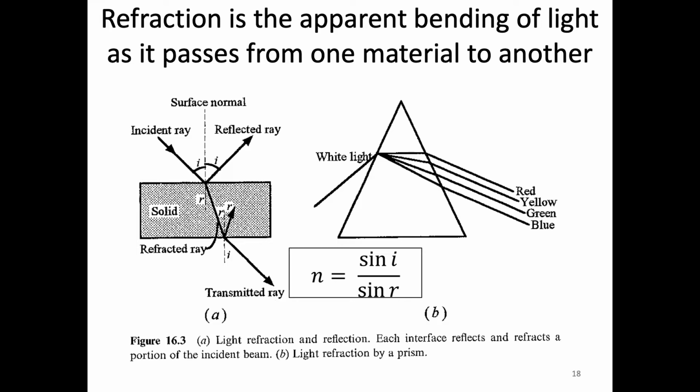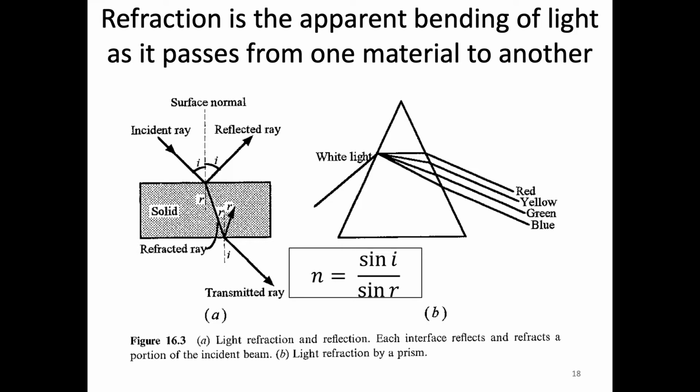We can also think of refraction with white light, which consists of all wavelengths of visible light. If you expose that to a prism, which has two surfaces that are not parallel, this gives us an apparent bending or separation of light, and that's where you get that rainbow effect, where you can separate white light out into the discrete colors of that wavelength.